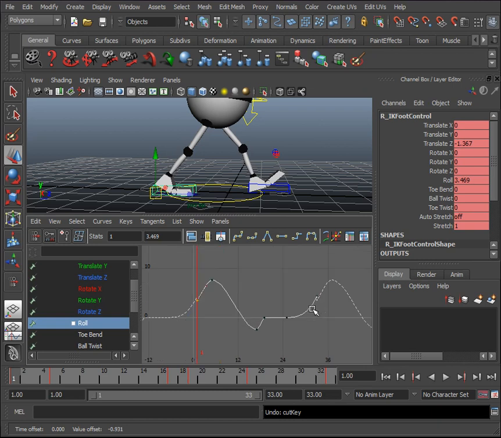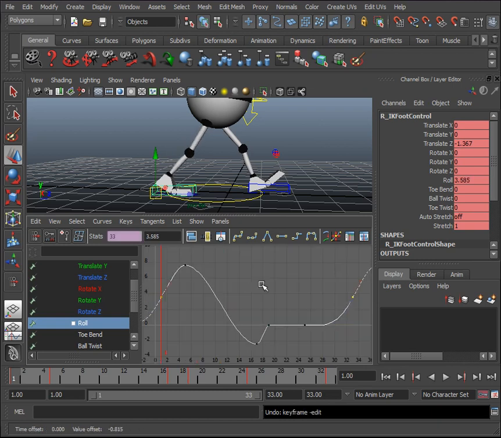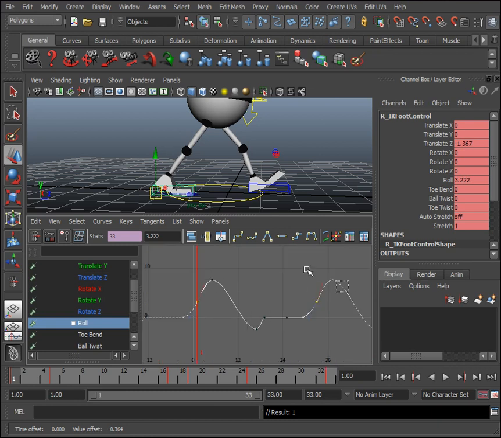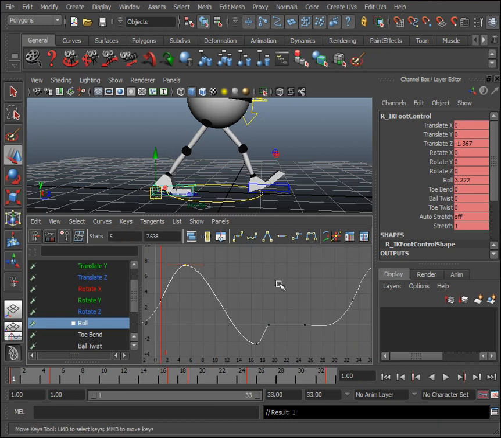So I'm going to grab the first and last key, and I'm going to bring it down a bit. Break tangents. And let's grab those Beziers and make them a little bit more steep, and then drag the Beziers down a bit. So again, I just like to see what works best.